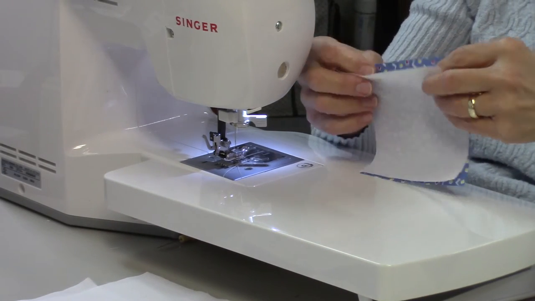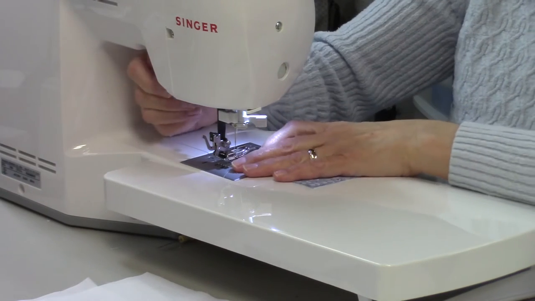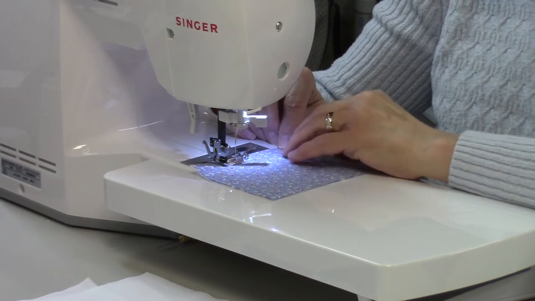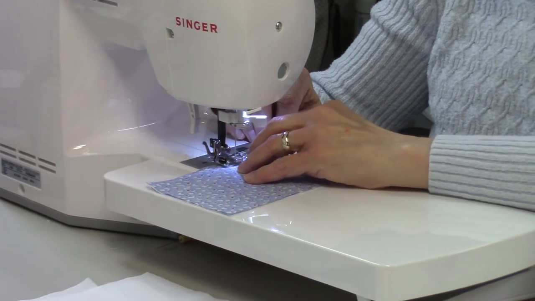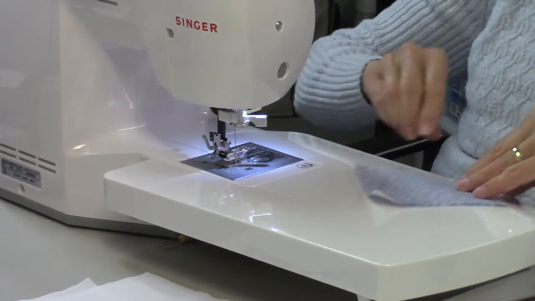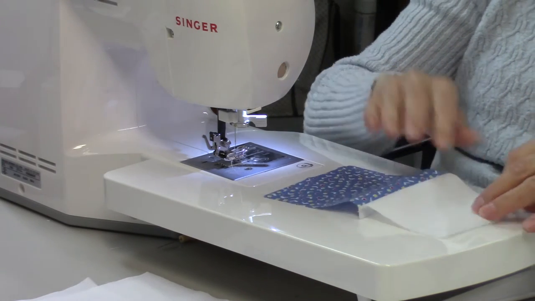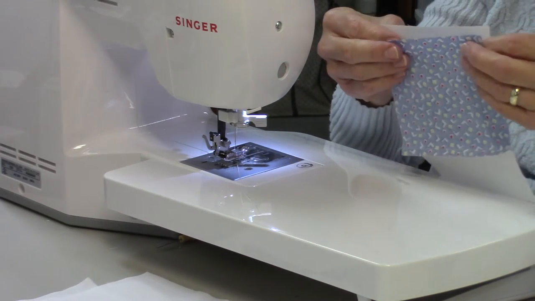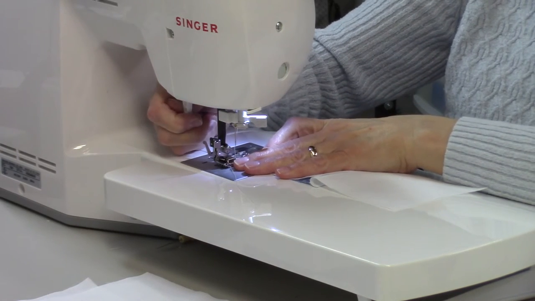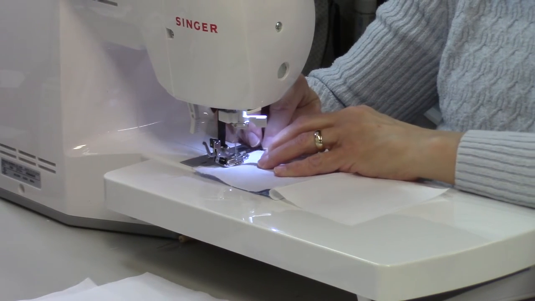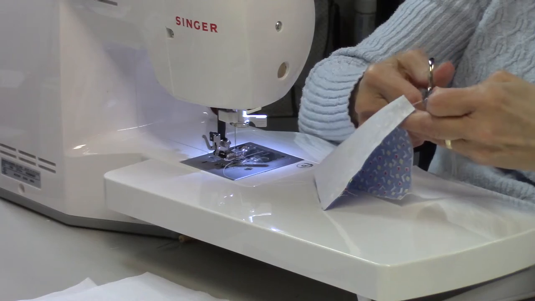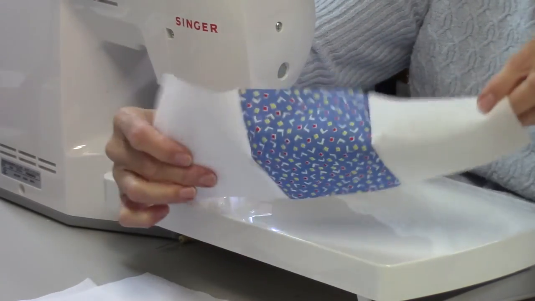Now we'll work on row two, and this is all the single blocks, the single four and a half inch blocks. And here's piece number three. And so there's row two.